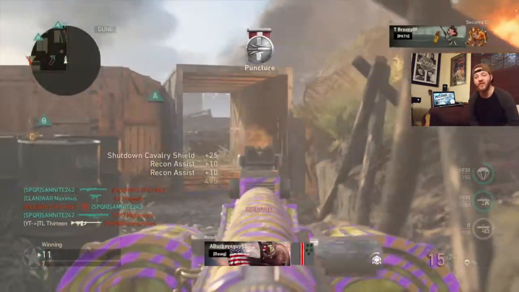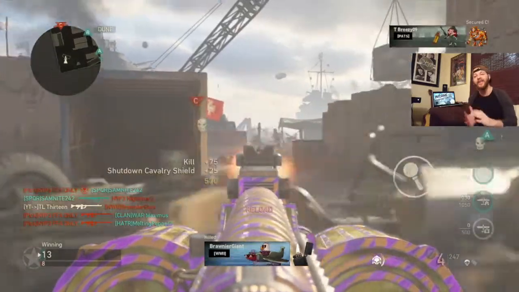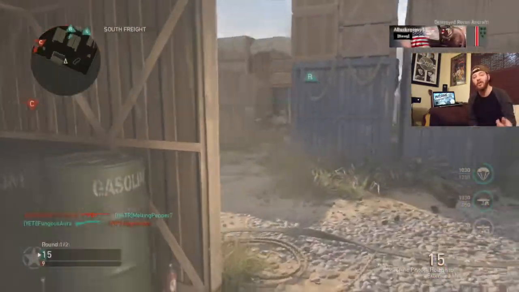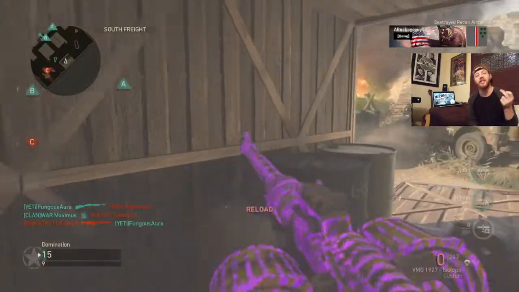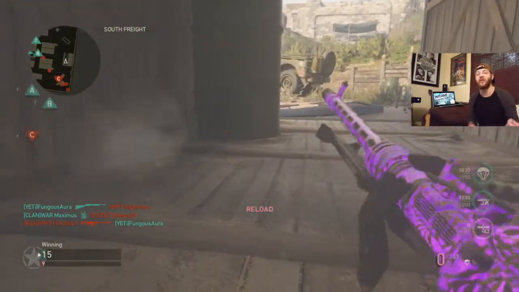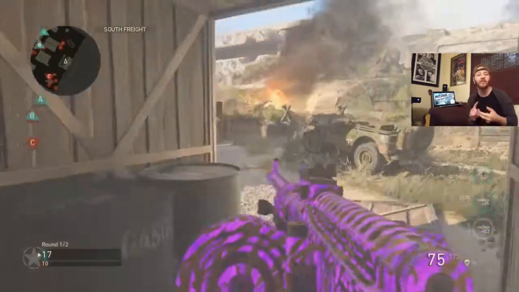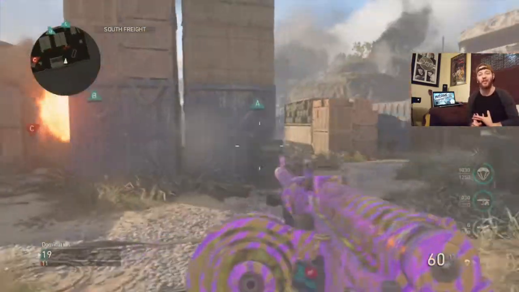So first things first, let's go over the class setup. Now, the gun isn't super important. However, you want a gun with a big enough mag that you can get multi-kills, and a big enough mag specifically that your escalation can trigger and it will refill. So whether that be an LMG with a very large mag, or an SMG or an AR with just good accuracy and or extended mags.